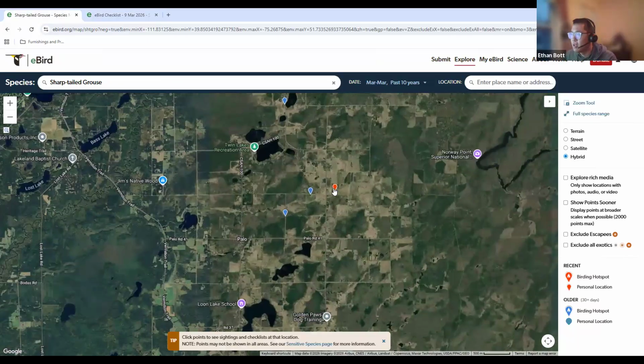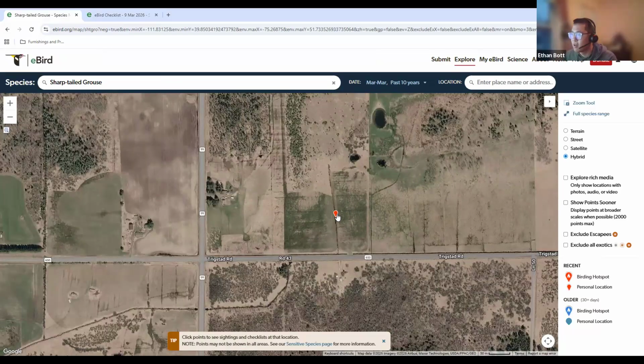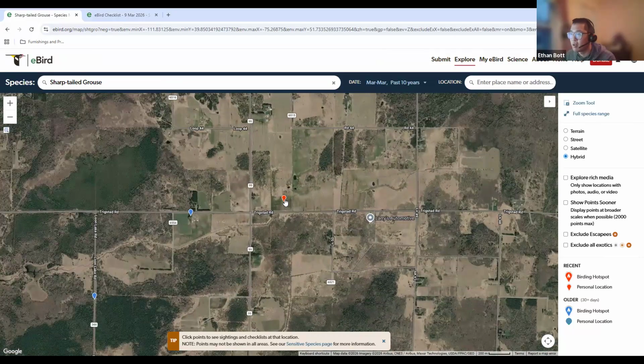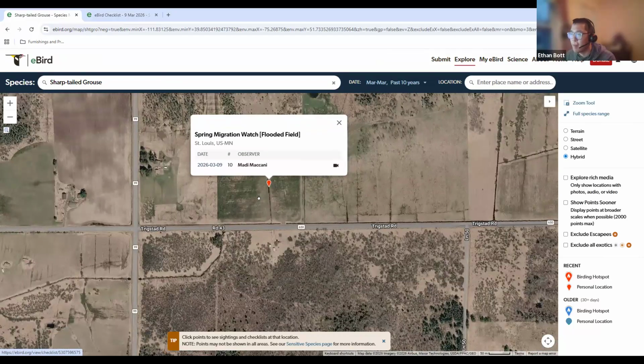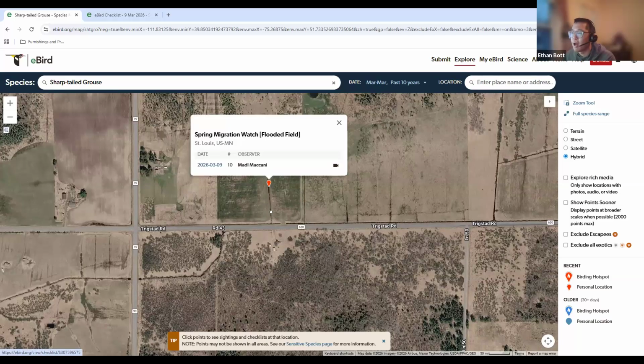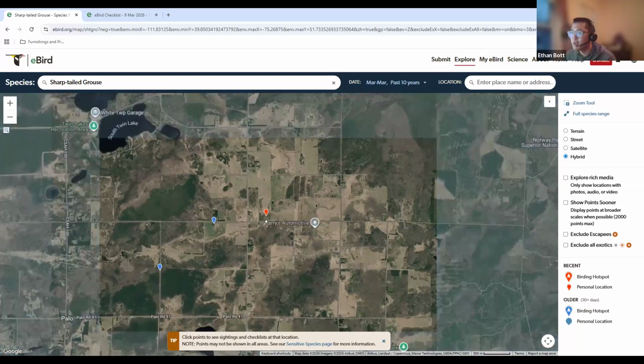This type of pin tells you it's probably exactly at this field, right? Some of the hot spots, like say this is a big park right here. That hot spot might be right here, and they say they saw a sharp-tailed grouse. You don't know where in the park it is unless they leave a comment. But when they leave this little specific pin, it's likely that that person saw them right here. So that's a great clue. Obviously you can't walk onto this land, it's probably private property, but they probably viewed from the road here.